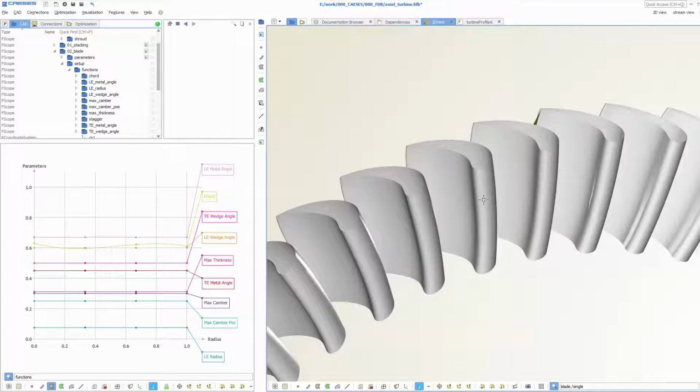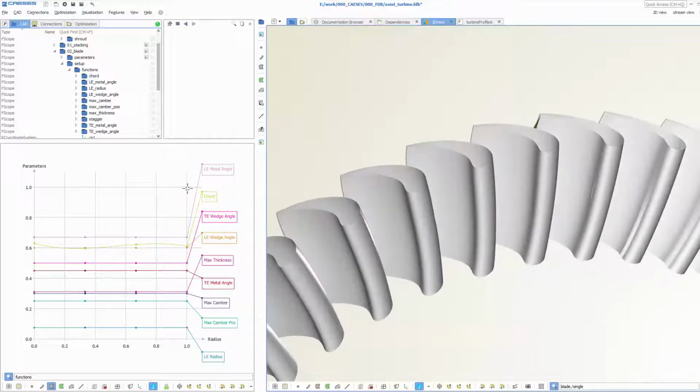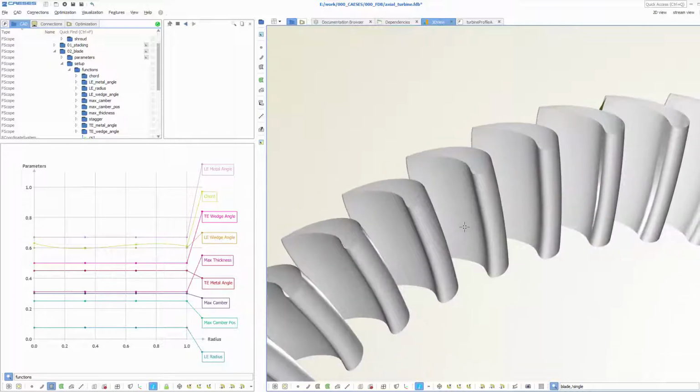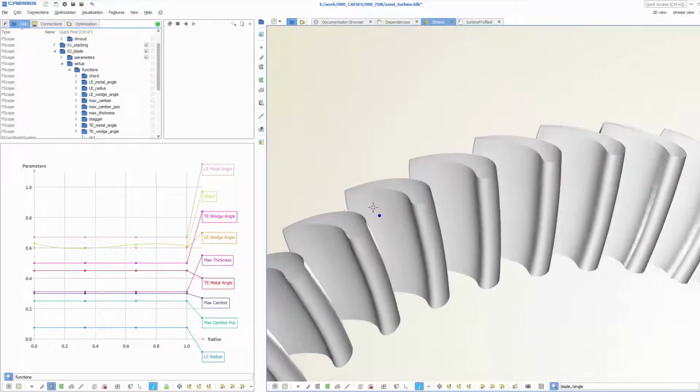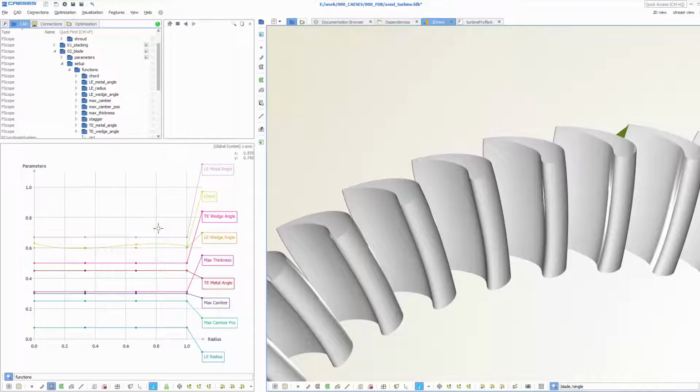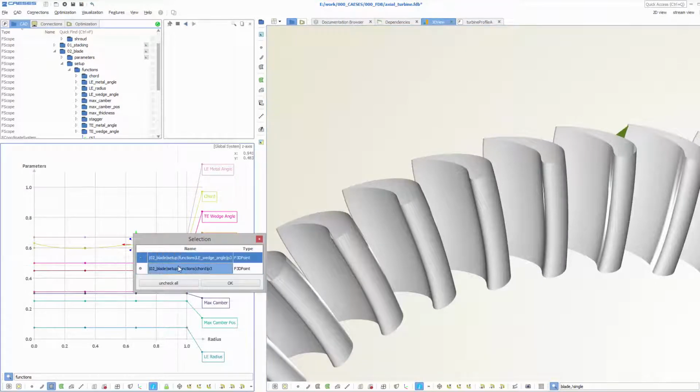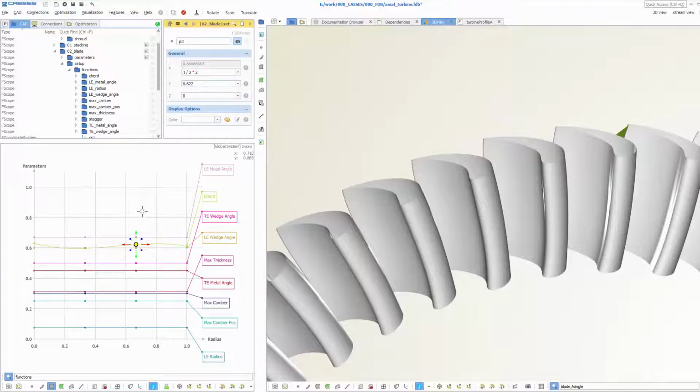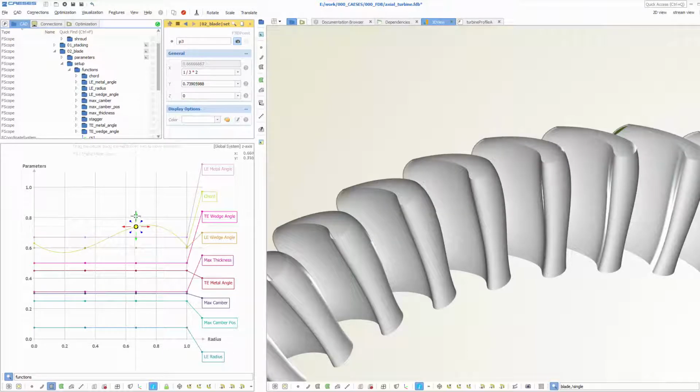In order to create a 3D blade surface, function graphs are needed that describe how the 2D parameters vary in the sweep direction. For axial turbines, the sweep is done into the radial direction. CAESES generates a smooth turbine blade by connecting these function graphs to the 2D profile information. In order to vary the blade, you can now change the function graphs, and the shape modifications are immediately shown in the 3D view. Any kinds of graphs are possible, such as polynomials or splines.